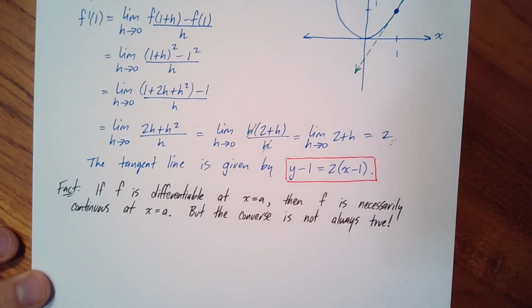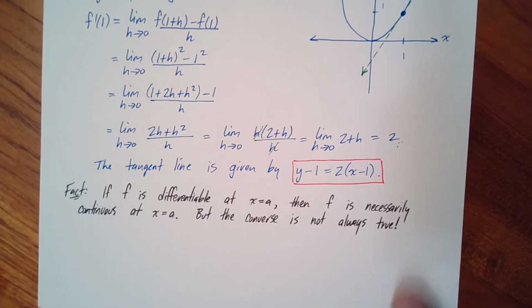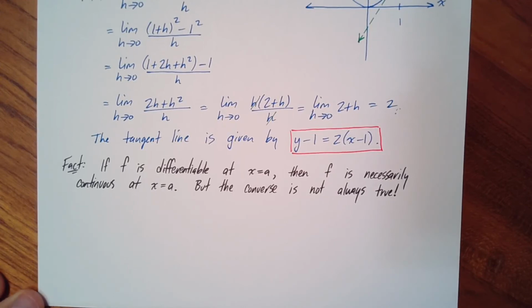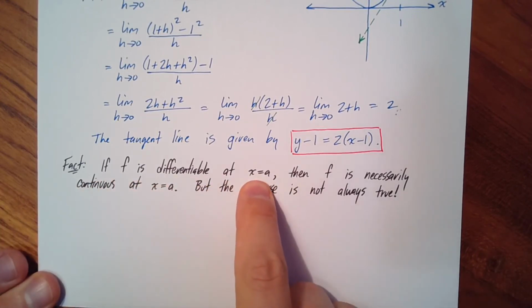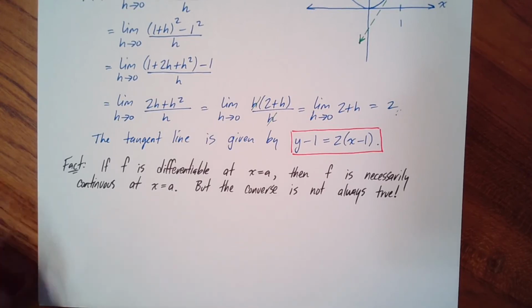Start by finding the slope, and you're going to use the derivative of the function at the particular x value of interest to do it. Once you have the slope, you can get the tangent line. So a fact here that's worth knowing, and worth mentioning early on, is that if you have a function f that's differentiable at a particular point a, that's really what we start with here. So if f is differentiable at x equals a, then f is necessarily continuous at x equals a. So in other words, if you know your function is differentiable at a point, then you already know it's going to be continuous there. But now the converse is not always true.